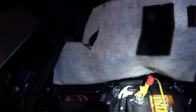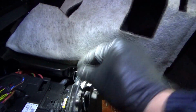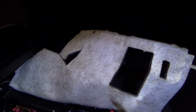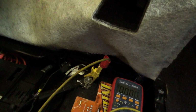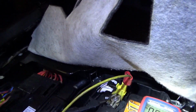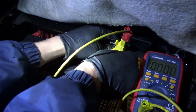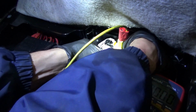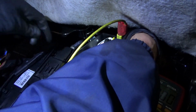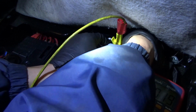I'll do that. And you have to be careful not to break the circuit. So I'm going to wiggle the clamp off and try to shove this clamp and touch it to the battery post. Let's see if we can get that on camera here. Again, not the easiest thing to do. Okay, here we go. Okay, it's coming up. Okay, that's on there. You want this on here.